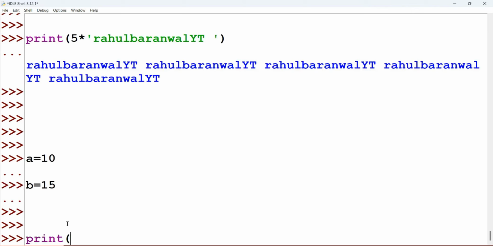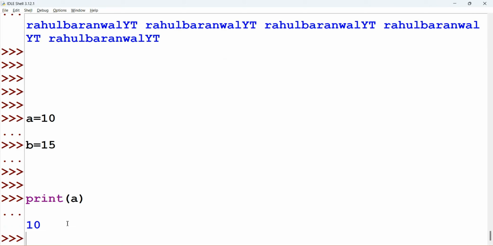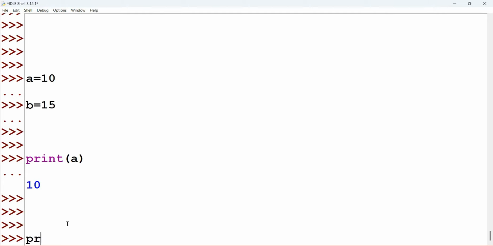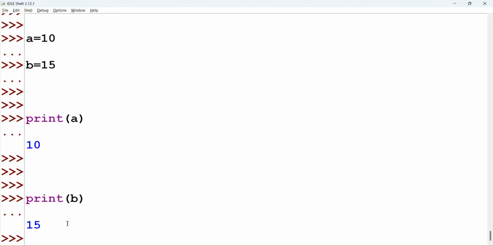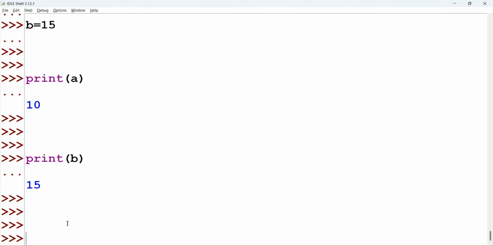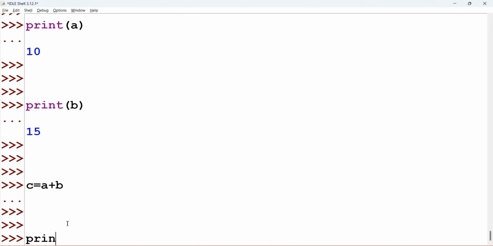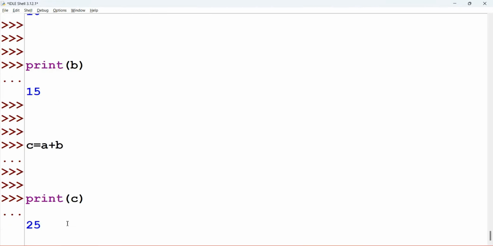So we can get the value of a with the help of print a, and the value of b with the command print b, right? Suppose we have given the command c is equal to a plus b. When we type print c, we will get the output of c equal to a plus b, that means 25.